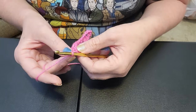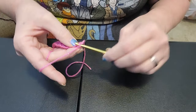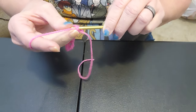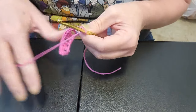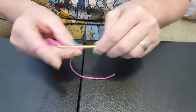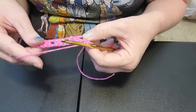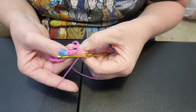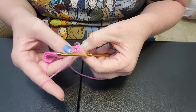And now, instead of chaining, we're going to just turn our work, go immediately into the top of that double crochet, and we're going to create a double stacked single crochet. So there's 1 single crochet. Now we're going to go into that first opposite leg and do the second single crochet. Now with this one, because we want to do opposite of the first row, we're going to start doing 2 double crochets to complete our granny cluster into this open space.